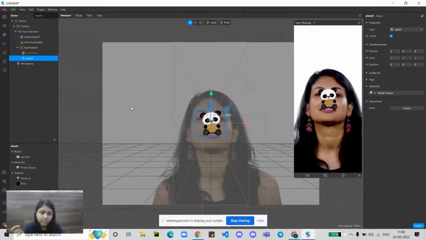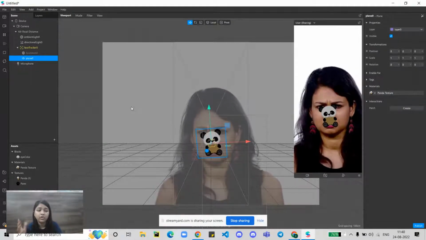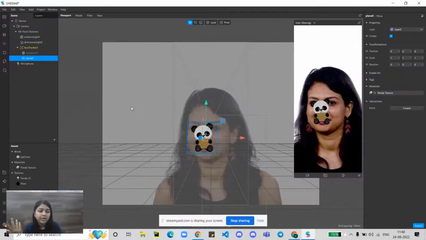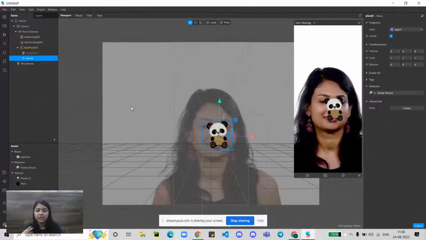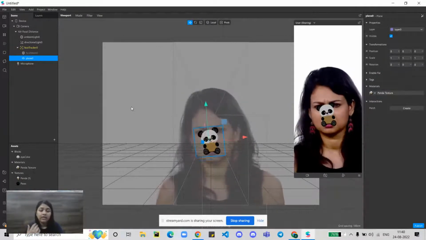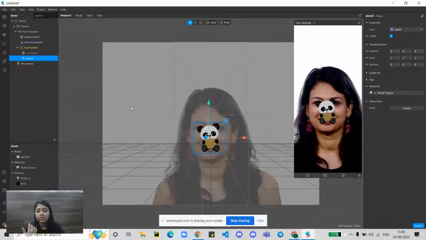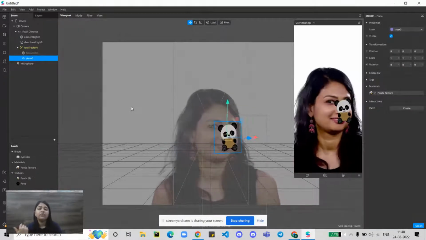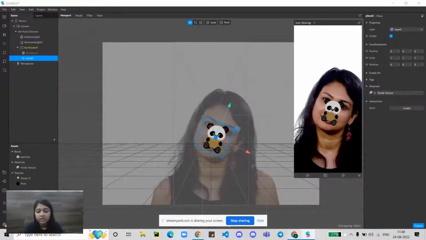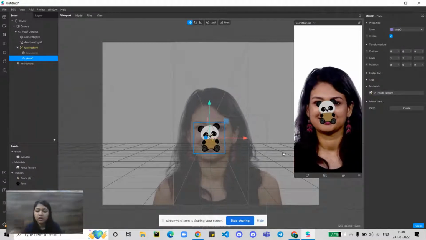This is the main difference that you need to keep in your mind whenever you are using the face tracker and adding a material to it. When you want it to come up onto your face, then use a face mesh, and when you want it to be tracked according to your face movement, then you have to use a plane for it. I hope this is very much understood by you. If you are coming up with any sort of doubt, do comment it down.